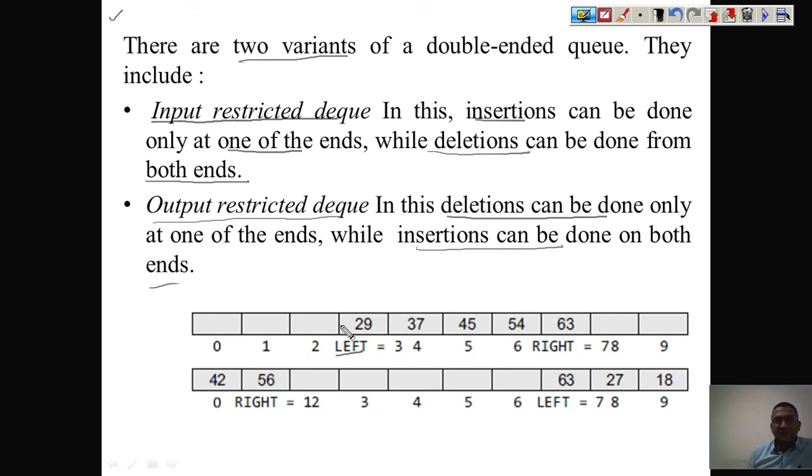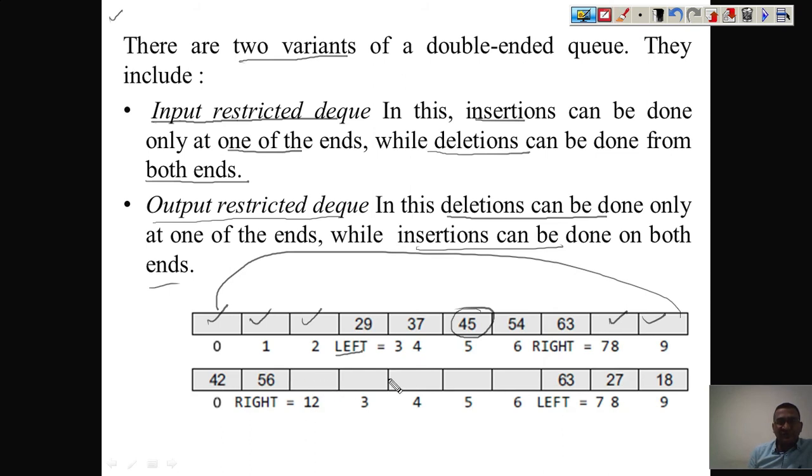For example, if you see here, these are vacant, and then because this is circular in nature, we have this position vacant. When we talk about deck, you are only allowed to perform the operation at the extreme ends, either at the left side or the right side. As a result, these vacant positions are always contiguous.